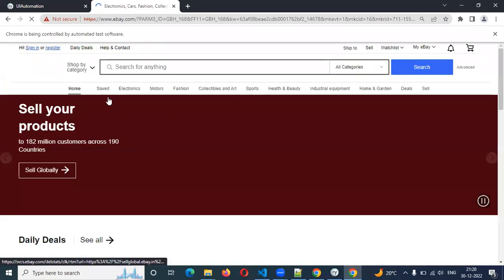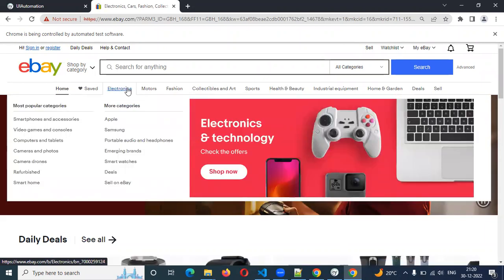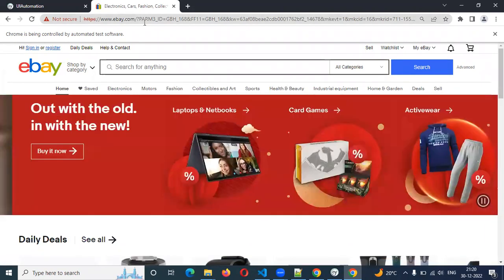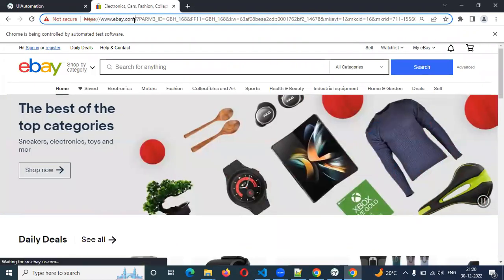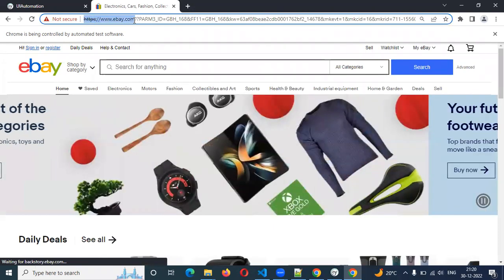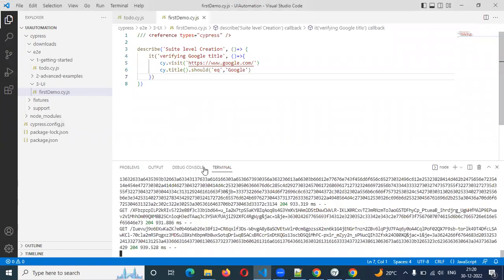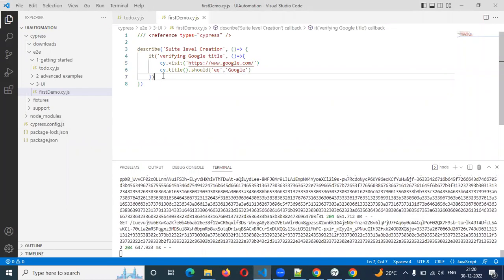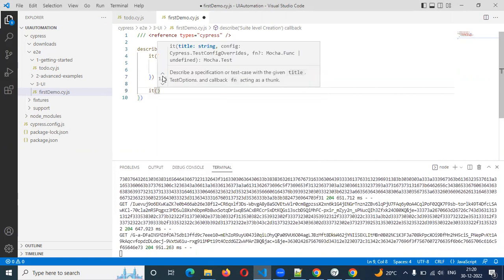We are working in the automation place only, not opening any other place. Now this is my URL. You can take this particular span also. Now I'm going to open my command here. Still it is running. Now I'm going to press enter one more time and create another test case.